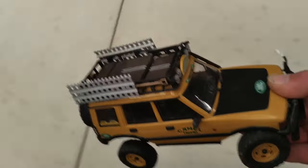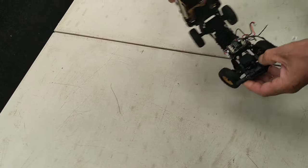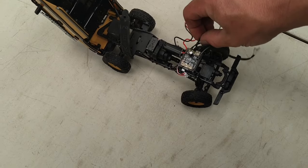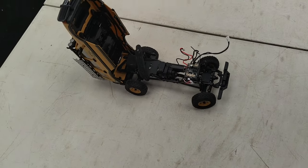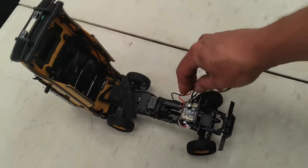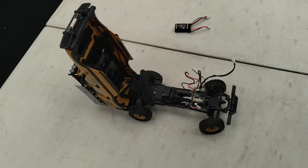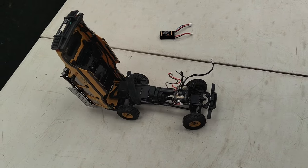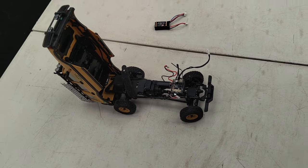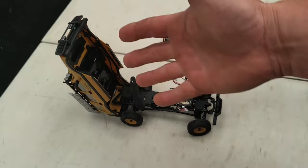I'm not ruining my brand new truck, but I am going to do this because it is the most commented issue we've had. If I can't send it back, maybe I'll just ask if they can at least send me an ESC after showing I tried some problem-solving. What we're going to do is actually bypass the on/off switch — cut these two cables here and bypass them — and see if that brings these back to life.